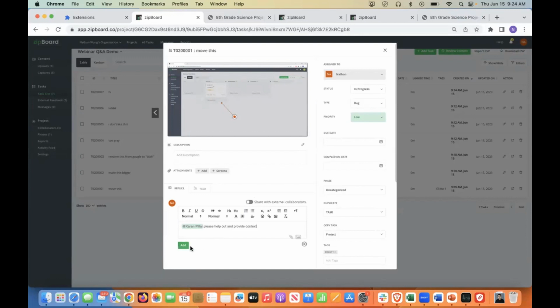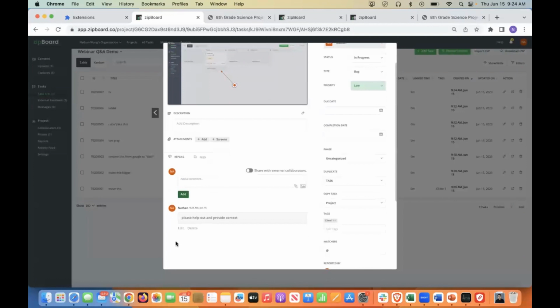But if I hit add, it'll add it as a comment, and he'll get notified to come into this ticket and see what exactly is going on here. I'm going to get rid of that just to show you what exactly it does when you add a comment. So a reply is just a trailing long list of replies. But again, you can mention people as per necessary.